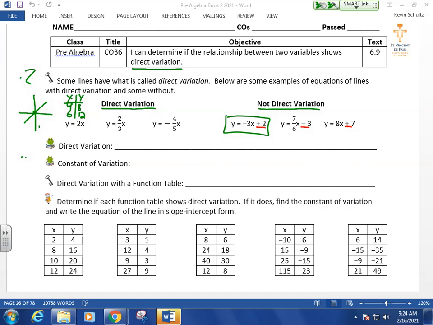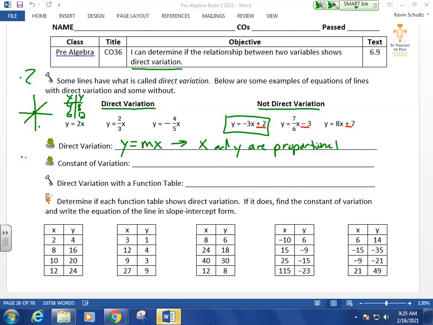Okay? So direct variation is essentially an equation that's written in y equals mx form. There's no b because it passes through the origin. It's a +0, so you don't have to write it. Right? Direct variation, and what this means is that x and y are proportional. Okay, our whole next unit is going to be on ratios and rates and proportions and things like that. Here we're going to start to get a taste of that. Okay, x and y are proportional.